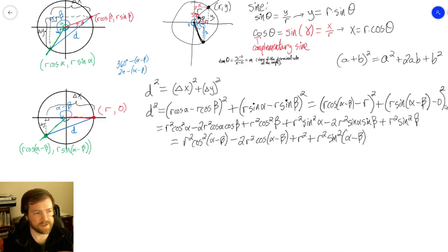And then we get a minus 0 times r, this other stuff, plus a 0 squared. So the rest of this is just plus 0 if you really want to write it. Most of the time I'm not going to care. Okay, so now we can see that, first of all, we don't need the d squareds anymore. So we can get rid of this. It is still equal to that stuff, but it doesn't matter. This is the relationship we want to focus on. So getting the expanded groups of binomials and putting them all together in some way, shape, or form, that's going to help. Now, first thing you can do is divide everything by r squared.